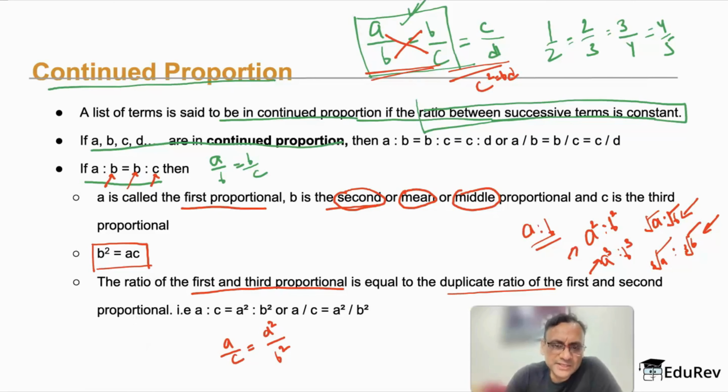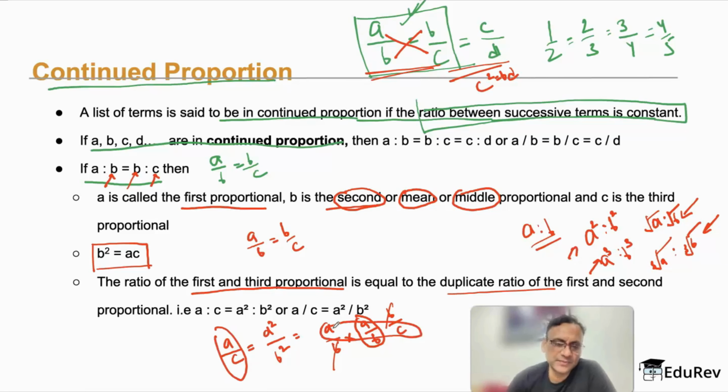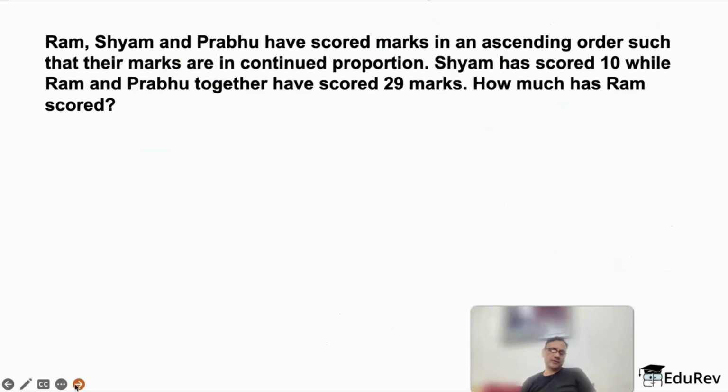Just to understand how this comes, very simple. If you look at the right hand side, this can be written as A by B into A by B, right? And you know that A by B is equal to B by C. So if one of the A by B you replace with B by C, this gets cancelled, and you can see that A by C on the left hand side and A by C is what you get on the right hand side. So basically not very difficult to figure this out. So let's look at a question here and understand this concept better.